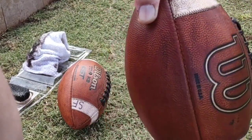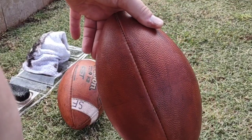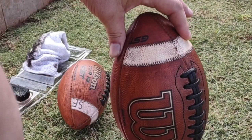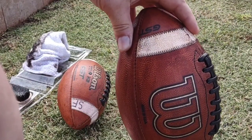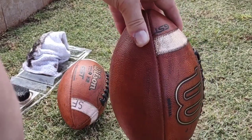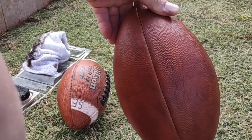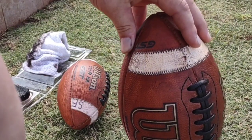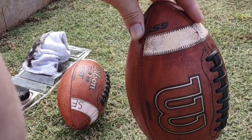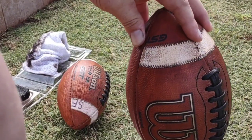All four sides are done — we've browned it up a little bit. I personally like a ball with a little color. Those slightly darker balls look cool and in my opinion function better to throw and catch. Now immediately after the shoe polish, start throwing it around. You can let it dry a little bit — you're not going to absolutely love the grip right when you start throwing it. Put it in the wet grass a little bit, work it around. You'll feel a little tack come off on your hands, and after a little bit this ball is going to be perfect — it just won't be perfect straight off the shoe polish.